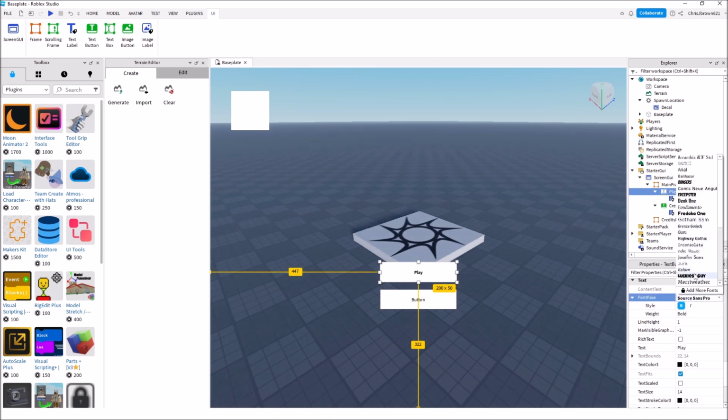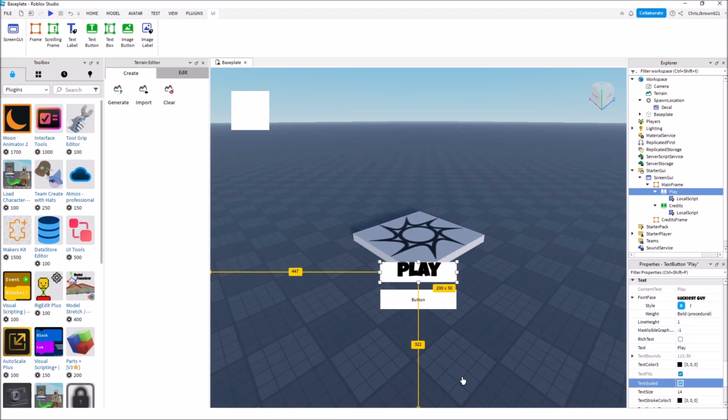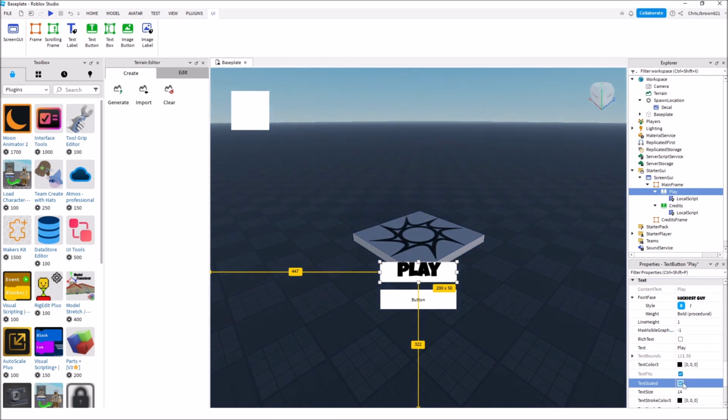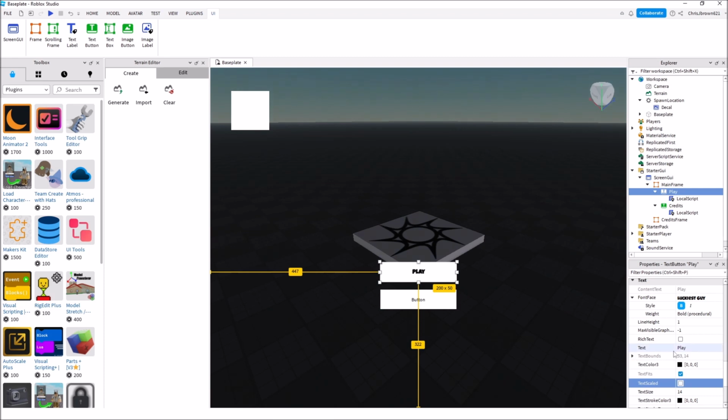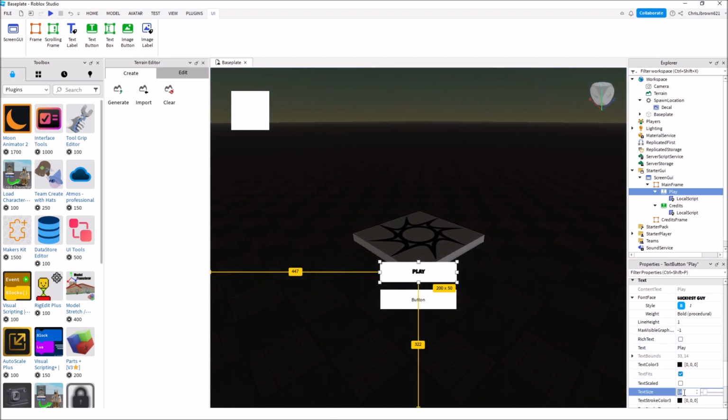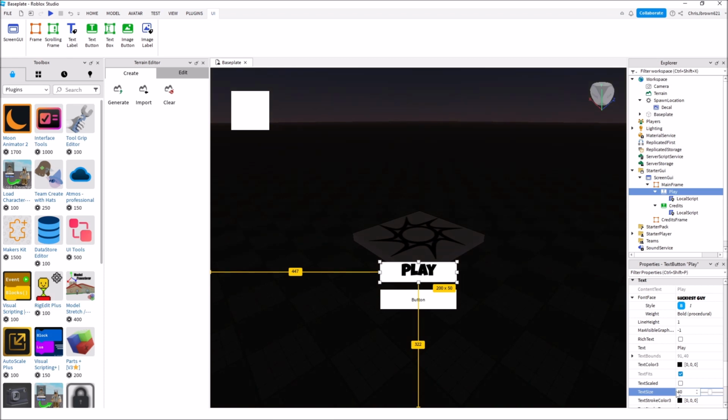And this is a font I like to use all the time, Luckiest Guy. And let's go to text scale. It's a little odd looking. Yeah, so let's not use text scaled with this font right there. Let's actually go over here to text size, and let's throw in a 40. Yeah, 40 will work. Okay.